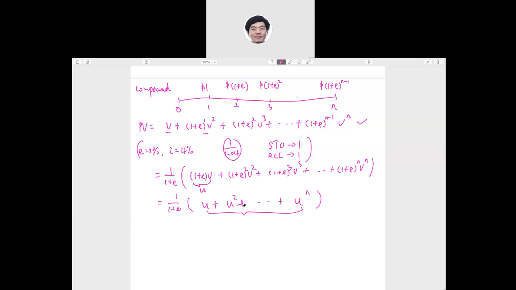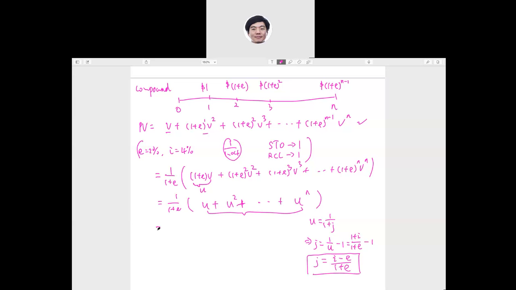This looks very much like Annuity Immediate, right? But with a different discounting factor. So now I need to make this U my new discounting factor. Which means I will let U be 1 divided by 1 plus J. J would be my new interest rate, an imaginary interest rate, right? So J would be 1 divided by U minus 1. And what is U? U is 1 plus E times V. So when I divide by it, it becomes 1 plus I divided by 1 plus E, minus 1. So this is I minus E divided by 1 plus E.